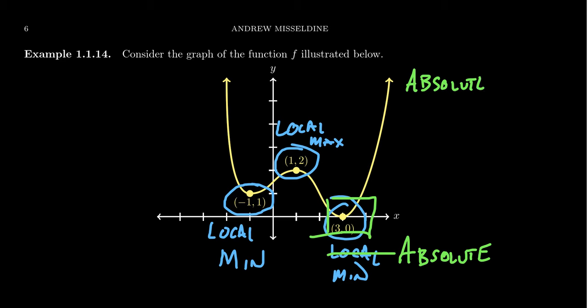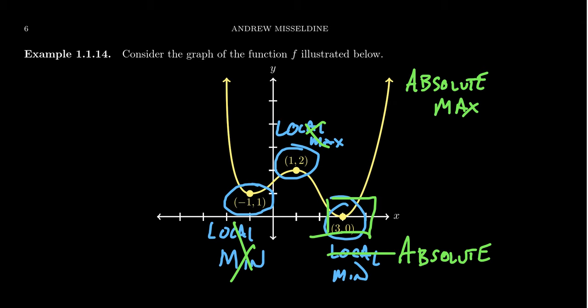What about the absolute maximum here? What would be the biggest y-coordinate in this function's range? Well, we're tempted to say that the local maximum is an absolute maximum, right? But that's actually not the case, because it turns out that this y-coordinate of 2 is not the biggest one. It can go up to 3 or 4 or 5 or 6 or 7 or 8 or 9 or keep on going off the screen, right? There, y equals 2 is not the biggest y-coordinate. So this one right here is not going to be the absolute maximum, just like this wasn't the absolute minimum.